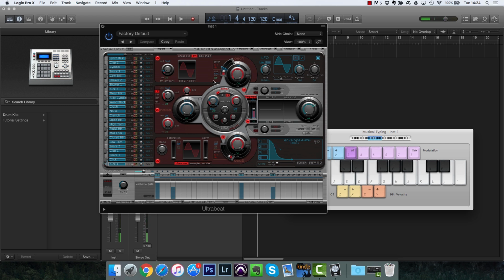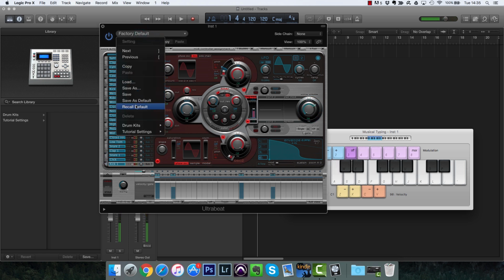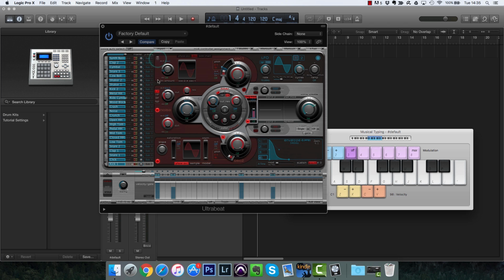We can see here, this is how this kick is created. It's not a sample, it's all created through synthesis. So we can adjust a lot of different things. We can adjust the envelope and the decay of the note, like so. And we also have a few preset envelopes, and you can change these here. So let's reset that to default. We can turn sections on and off, like so.